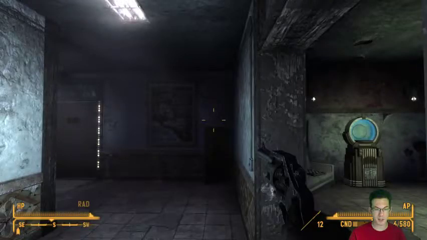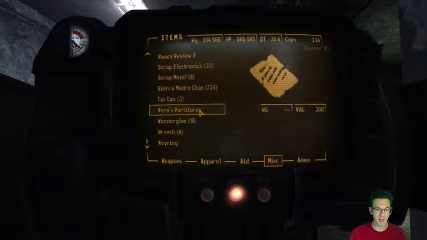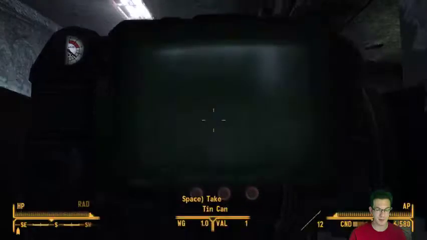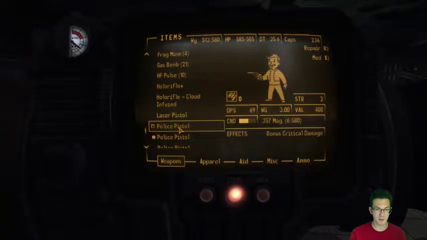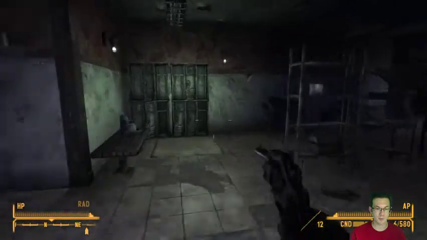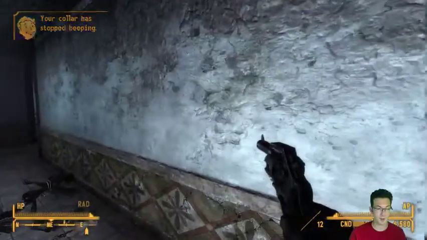Did I pick up something else that may be over-encumbered? I need to drop one thing so I can at least sprint. What the hell can I drop? How about these three tin cans? Will that allow me to sprint again? No. How about repairing this police pistol? Will that do? Still can't sprint. I don't know if it's buggy. I think there's a weight associated with it.